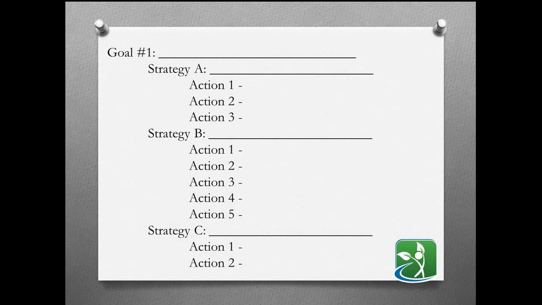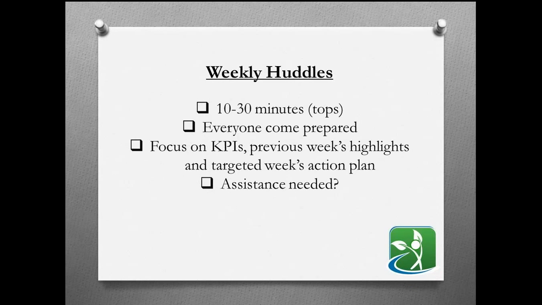Underneath those, you've got your actions listed, and you may have anywhere from 1 to 5, maybe 6. Don't go too crazy on this stuff. I'm just looking at our business plan right here. We've got one that has 5 actions, one with 3, another with 3, a couple with 2, and another one with 3. So break this down the way it makes sense for you, but it's a 3-step process. What's your goal? What's your strategy? And what are those actions that you're going to translate into your daily activities?